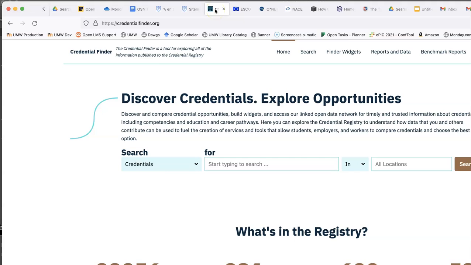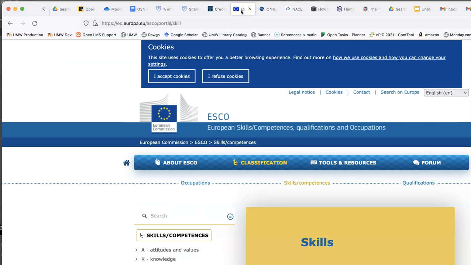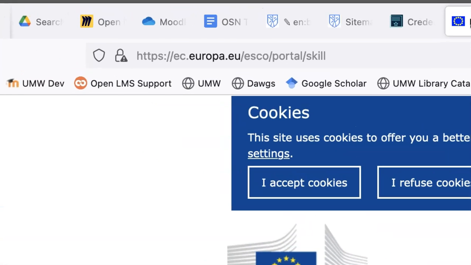First, we have Credential Engine's Credential Registry. If you go to credentialfinder.org, you can search for competency frameworks. Right there it is. There's also ESCO, which is a very comprehensive library of competency frameworks developed by the European Union. The place to go for that is ec.europa.eu/esco/portal/skills.